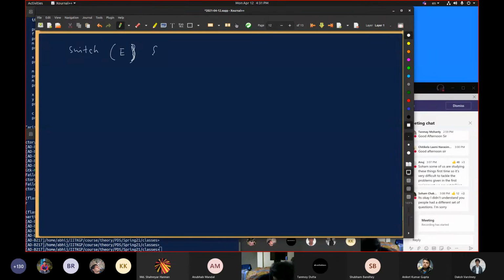This is like, let me first write down case value 1, then you do something. Case value 2, then you do something. Case value 3, do something. And finally use a default.